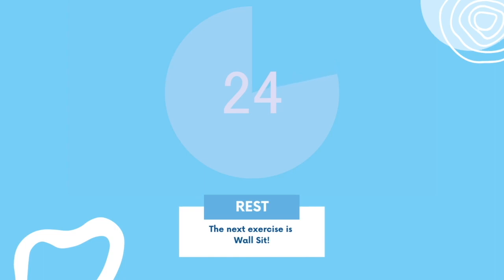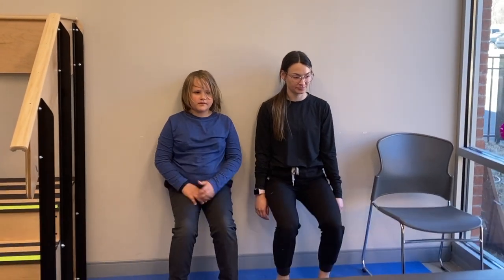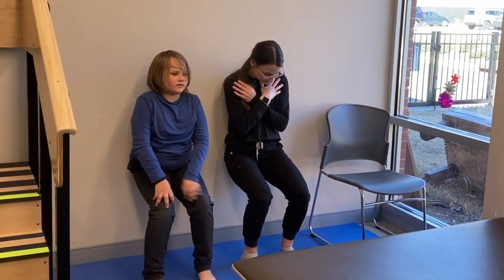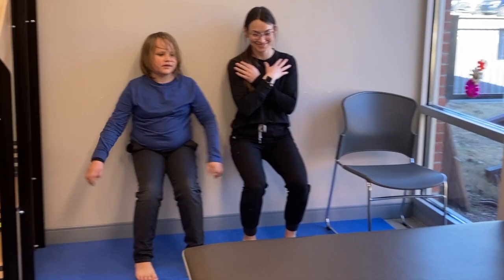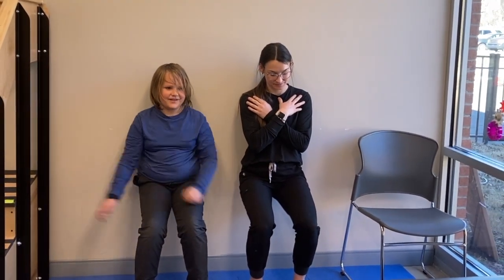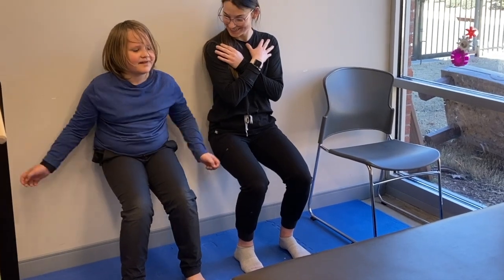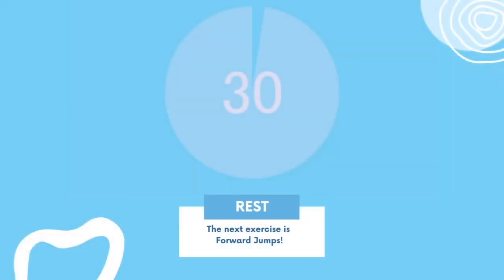The next exercise is a wall sit, so make sure that you're near a flat wall or surface. Go ahead. Wall sit. Two, one, stop. This is another rest break.